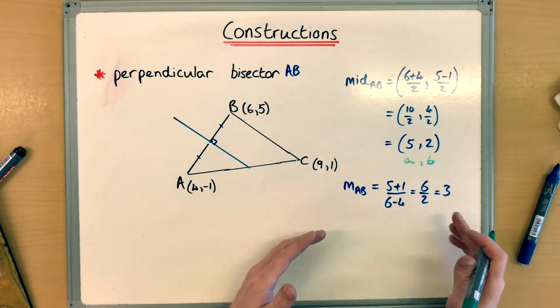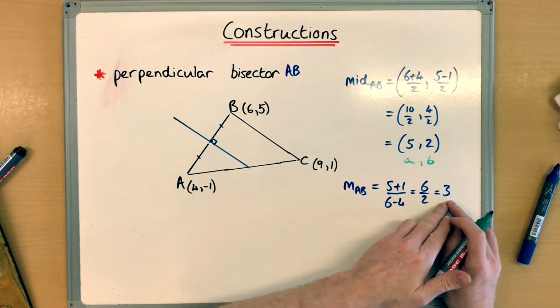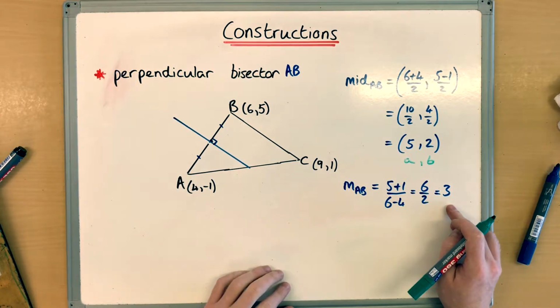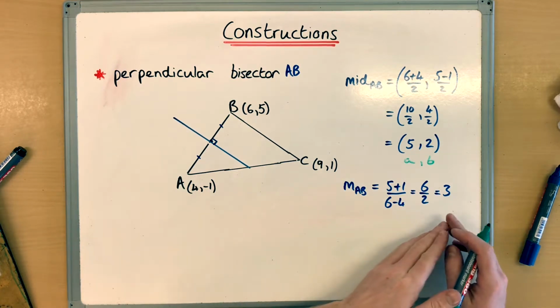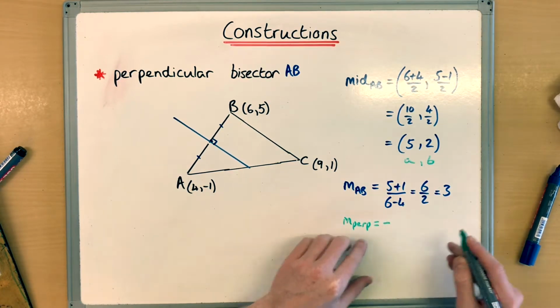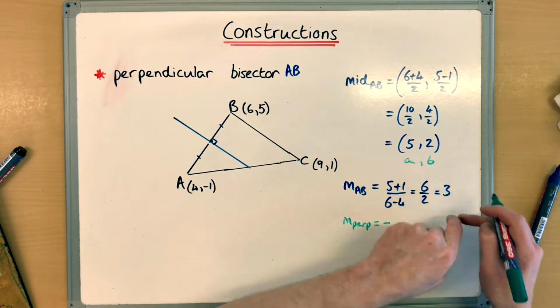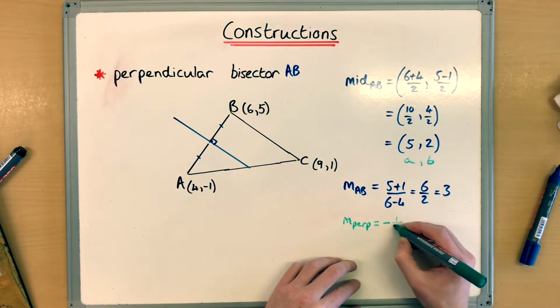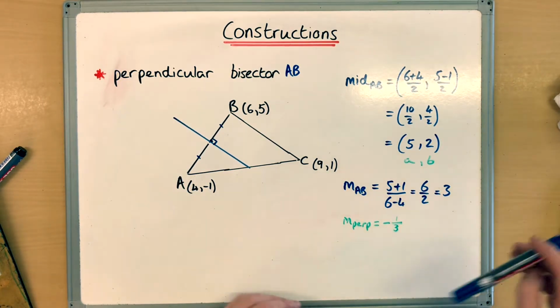Okay, so I've got the gradient of line AB, but I'm going to be careful not just to write m here, because that's not the gradient I want. I want the perpendicular to that. So if you remember from before, we flip it and change the sign. So the perpendicular gradient of 3 is going to be negative. And if we think about how to do that, imagine writing 3 as 3 over 1 and flipping it upside down, so we're going to get negative a third. And now we're going to use y minus b equals m(x minus a).